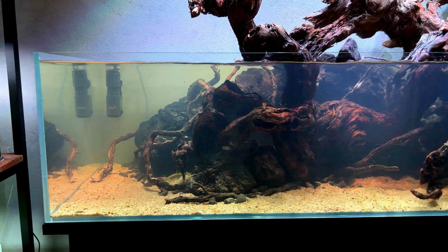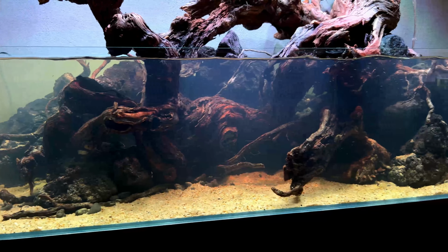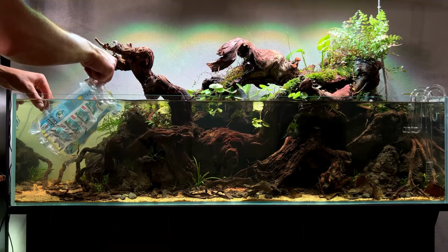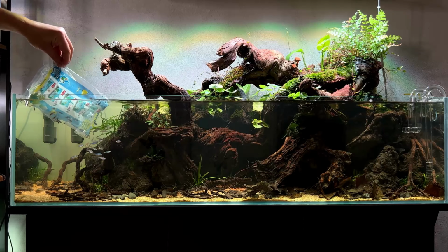But it was not really a big deal because I was kind of going for a biotope style layout, and the cloudiness kind of enhanced the feeling of a natural river. And I knew that the cloudiness would kind of go away by itself. So I decided to go for a South American biotope style, almost like an Amazon River biotope. So I added a large group of these green neon tetras, different types of dwarf hairgrass, and also some apistogramma.